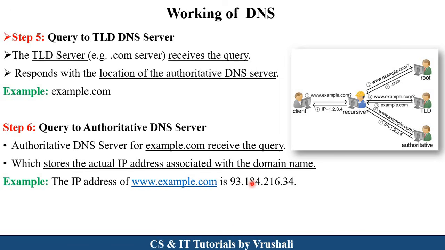We already discussed IP address in detail in the previous session. See here in this particular diagram. What we discussed: the client searches a particular website like example.com. So the root DNS server provides the extension like .com. The TLD DNS server provides the example.com server, and the authoritative DNS server provides the exact IP address. So all these things are performed by the DNS protocol. Now next.